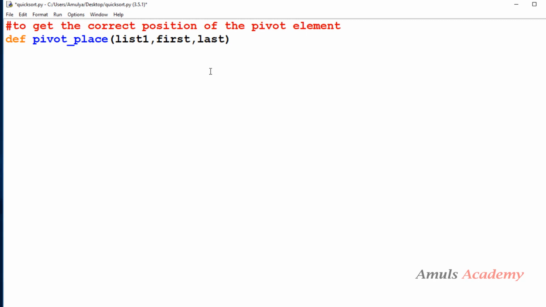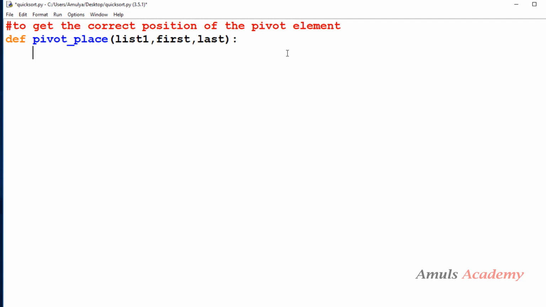The first and last parameters will tell the length of the list, whether we are applying this function on the full list or on a sublist. The first will be the starting index and last will be the last index of the list.